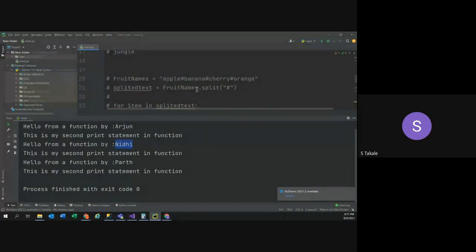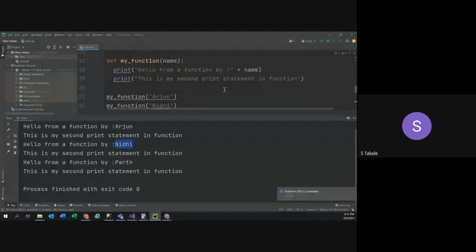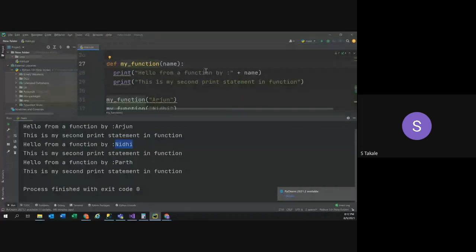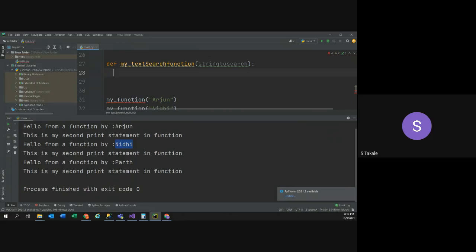I'm going to change this function, my function, into a text search function. I'm gonna give it a big name: my text search function, and this is to search. So what we are gonna do now, I'm gonna write some code, and you guys tell me what it's gonna do. Okay.